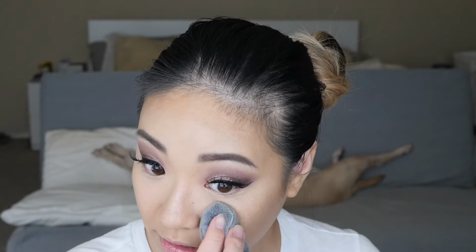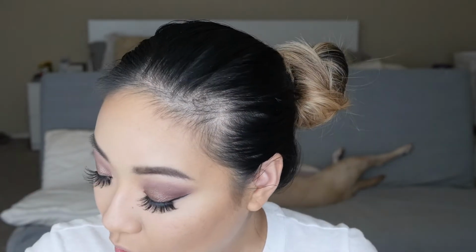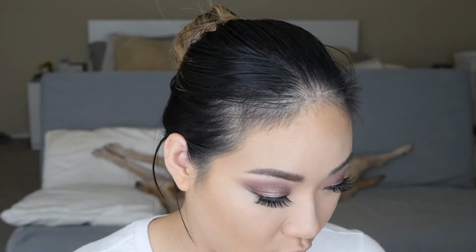Okay, so that's kind of what we're looking at right now. I don't have any opinions on, I don't know, I just don't think it was that much coverage because I can still see my dark circles. Okay, next we are going to keep on the cream products, and I'm actually going to use Fenty Beauty Cheeks Out Freestyle Cream Blush, and I have the shade Rose Latte, which everybody says is a super dark shade, which it kind of is.